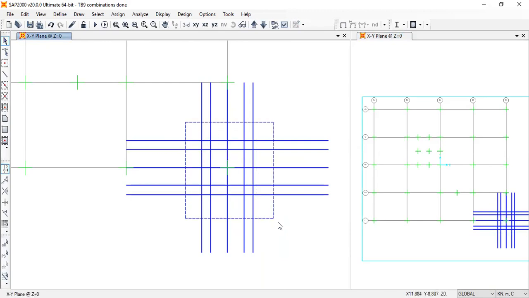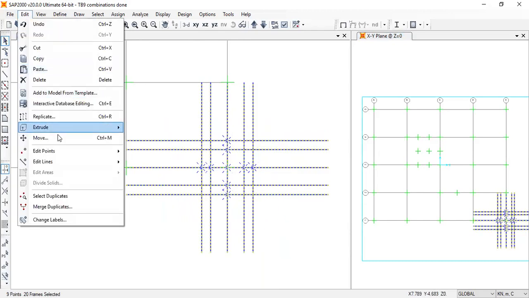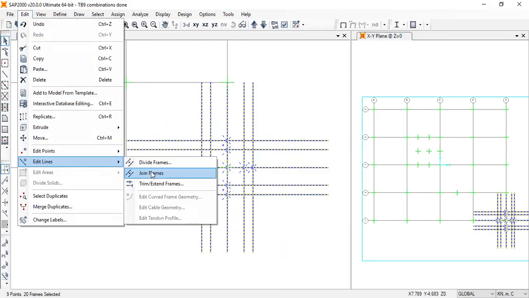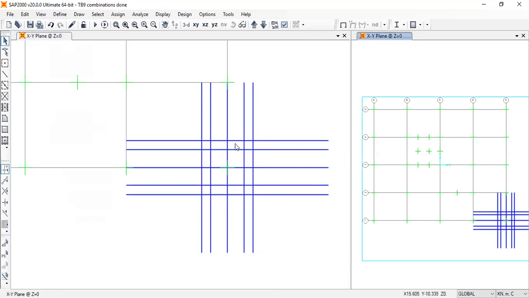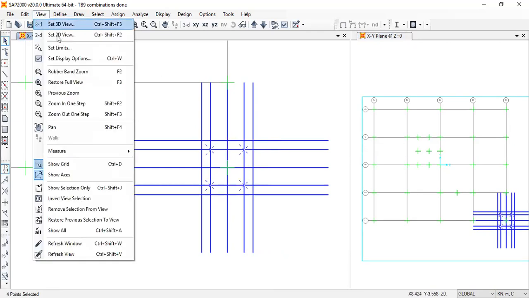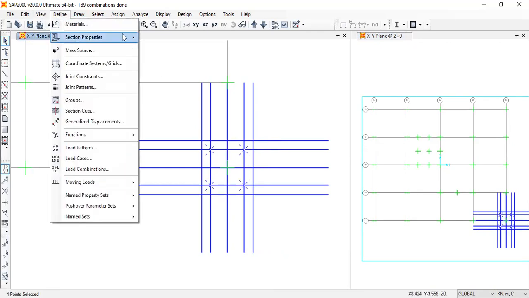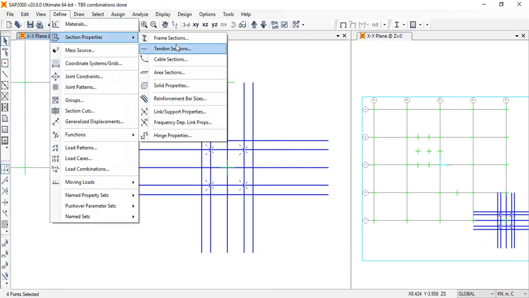So still I have not divided it. So you have to divide these elements at the places where they intersect. Divide frames, and yeah, now it's done. So these are the pile centers. So you can extrude the pile. In order to do that, I need to define a section for the pile, right?